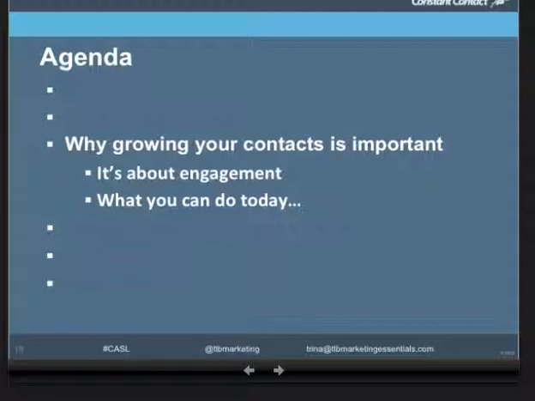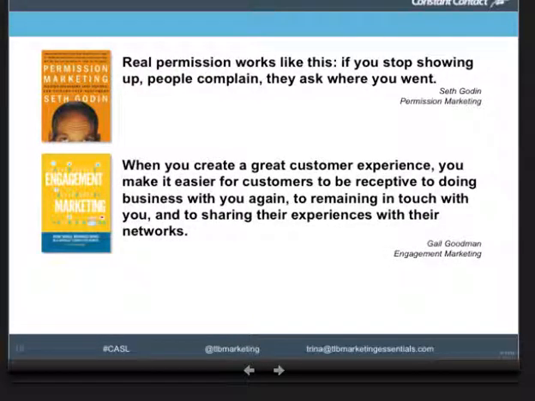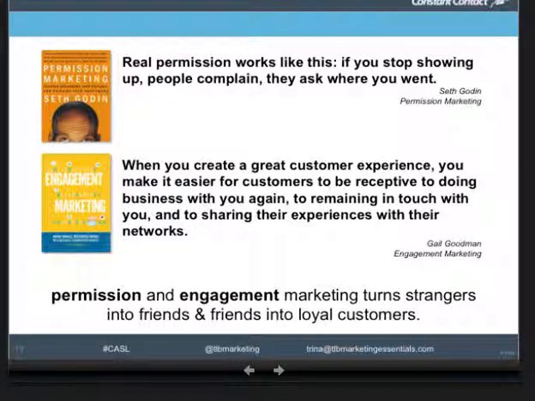So we're just going to touch on why growing your contacts is important, because at this point, once people understand there are stiff penalties, some people get scared and are ready to just walk away from email marketing, period, or social media marketing. Don't let it scare you away, because permission and engagement marketing does turn strangers into friends and friends into loyal customers. And I've worked with many clients who have had tremendous success in email marketing campaigns. Even for myself, not only have I obtained loyal customers from my email marketing, I've bumped into people at business events who've said, oh yeah, I keep getting your email messages, and they're really informative, thanks so much. And it just keeps you top of mind.